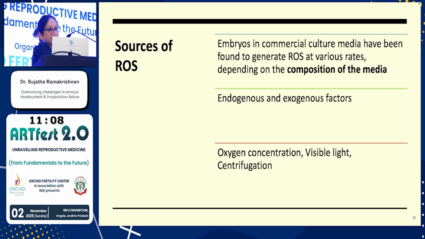And centrifugation. When you are centrifuging samples, you have to centrifuge at a particular RPM or particular G-force. But if, to make the process easy and quick, you just run it at a very high centrifugal force, then you are generating reactive oxygen species in the sample, and that sperm, if it is used for insemination, can also cause developmental arrest in the embryos.